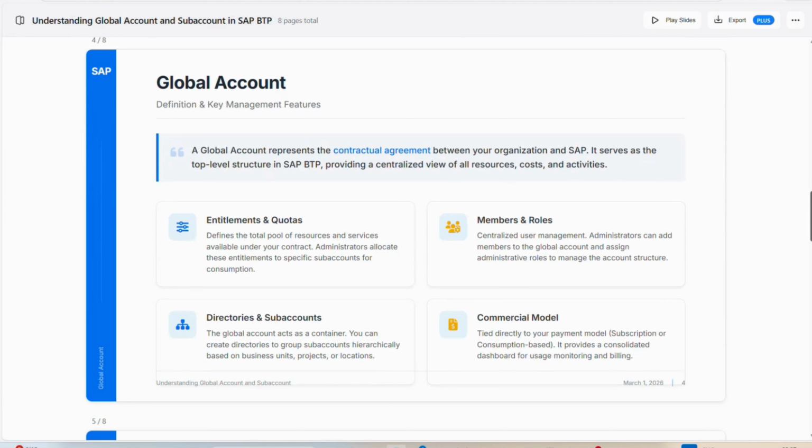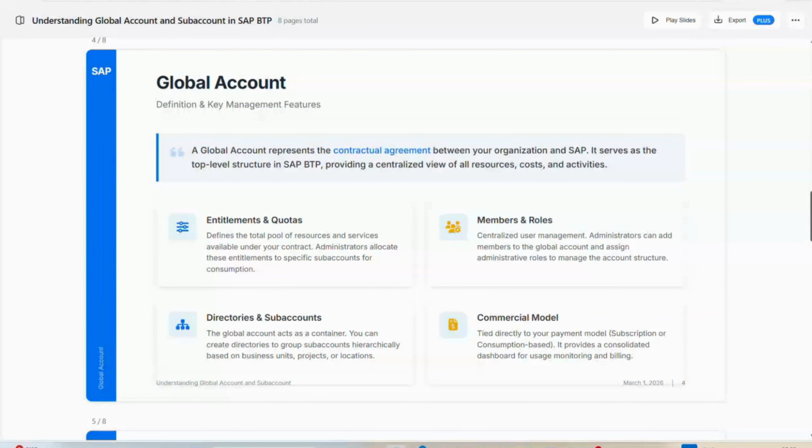As I told you, an organization can have BTP, and when an organization has a BTP, it usually has one global account and can have multiple sub accounts.